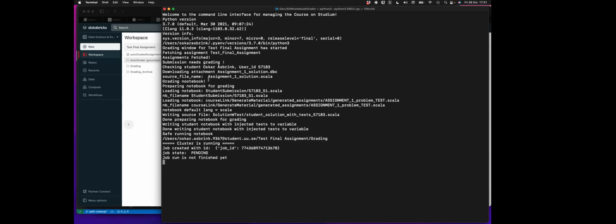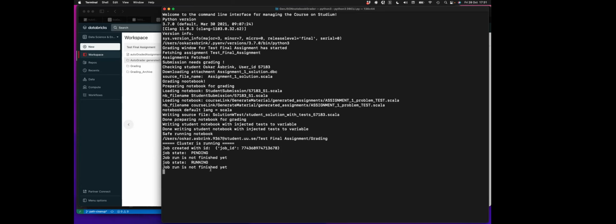We will get some printouts for now, but the important part is that the cluster is up and running on Databricks. Yes. These prints also help if there's an error or something, we can see in which stage something wrong has happened. And if the cluster is not up and running, say some student submits it at 2 a.m., then it will just start the cluster.